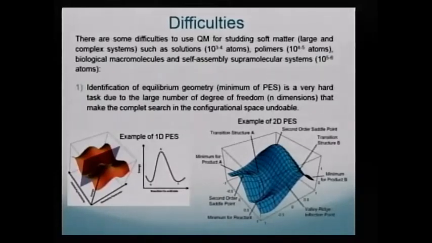So the idea is not to find configurations by random choice, but to make some smart decision, looking at the most probable configurations to find the positions of the molecules, one related to the other. And if you have this for a large system, it becomes much more complicated. Every time you increase the size of the system, you increase the number of molecules.